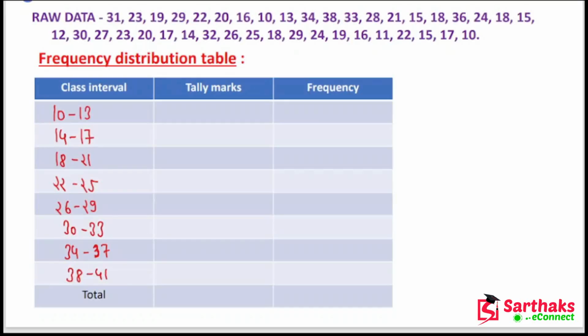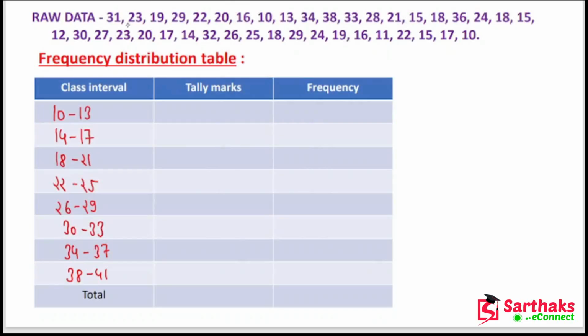So that happened because we have chosen the inclusive method, right? That is why firstly we calculated, then it came out to be 7 intervals, but we have got 8 intervals, right? So that is because of choosing the inclusive method. So that is the difference between both the methods. Now let us count each data point, right?